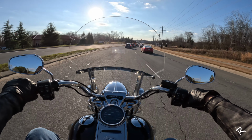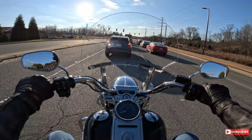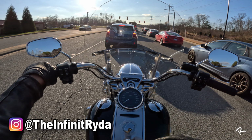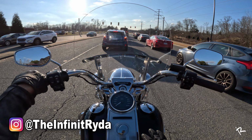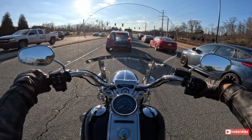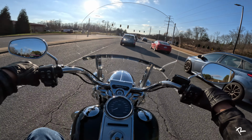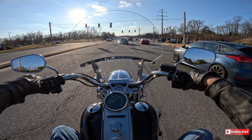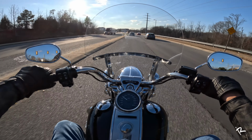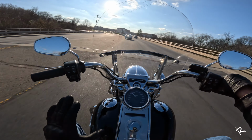But just because I'm climbing up there in age, and I have never owned a bagger, I feel like a bagger is that staple of, I've reached this certain point in my life to where I need a bagger. Even my buddy Lou, who is all about sports bikes, that's all he's about, he don't even have a sport bike right now. He came and picked up a Street Glide. He got a Street Glide and a Z125 Pro. Now, I know he's going to get another one, but he has a bagger. Because once you get to a certain point, you need that bagger in your life. I kept on claiming that I'm not to that point. But after being out here riding these bikes so much, I actually might be to that point.